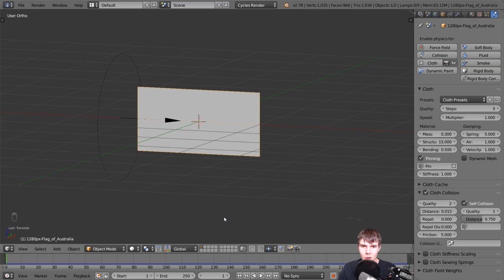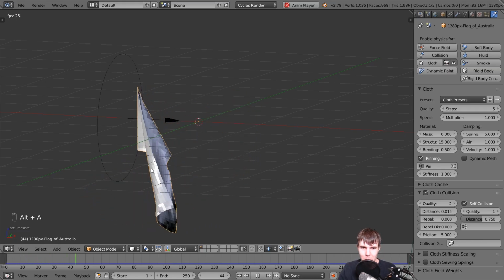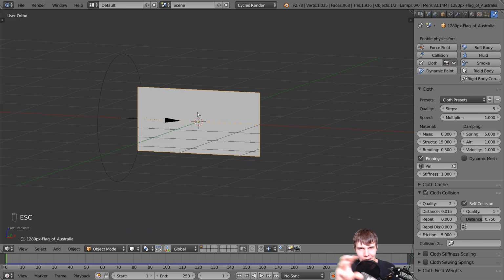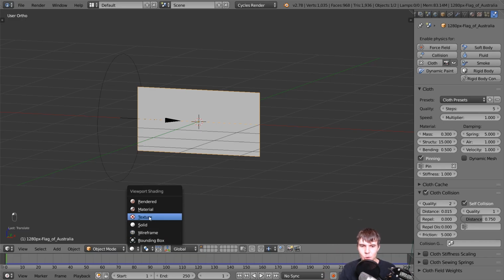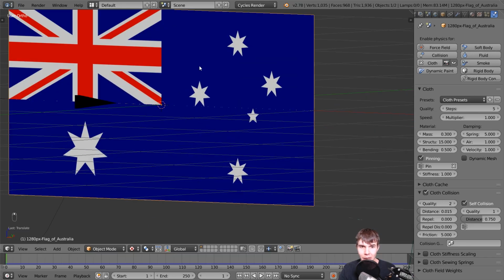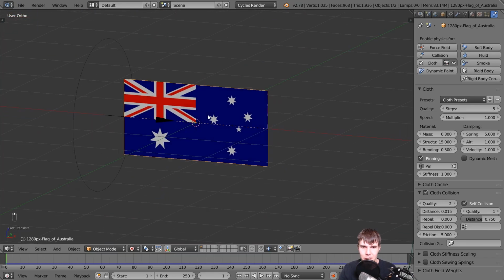settings, and I noticed myself that if you're just looking at the cloth sim on this blank plane here, it's hard to imagine how it would look on a flag. You start adjusting all these settings for this plane, but then when I actually did the animation at the end, I rendered it out, it looked weird, and I realized it was because it was the first time I actually saw the object with the texture on it, and then it felt weird. So all that to say is I want you to change to texture view mode, and when you do that, you should see your flag texture on it.